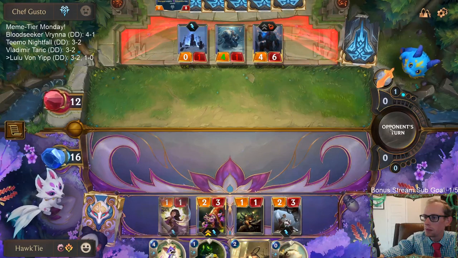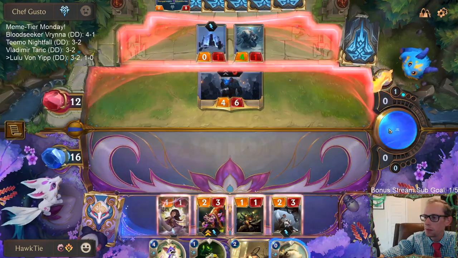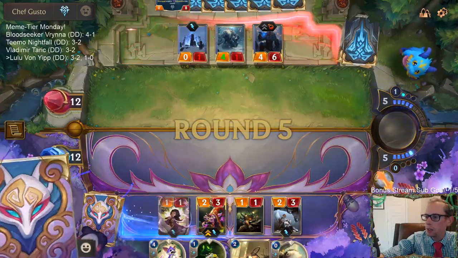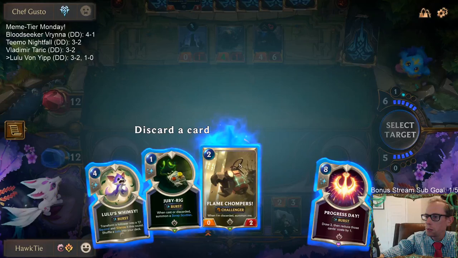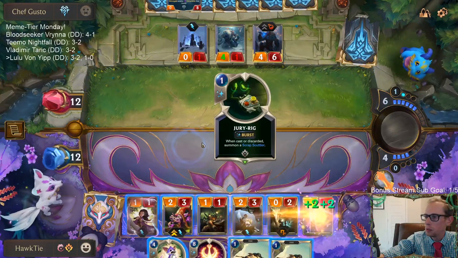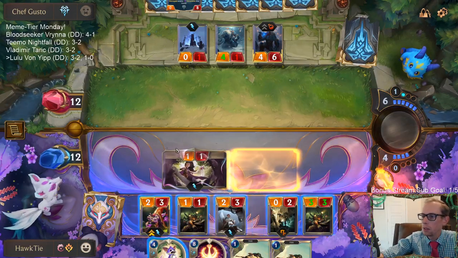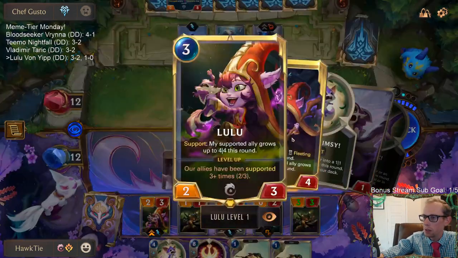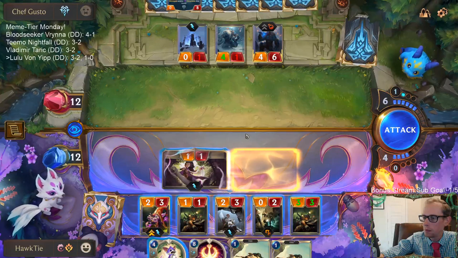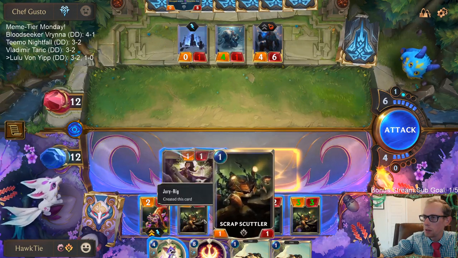Perhaps we should pause for thought. Okay, let's see what we're gonna do. We're going to Poro Cannon, discard this thing. We're going to put in Jury Rig. And let's go. Alright, so this will support. Alright, so Lulu's about to be a 3-4. Turn something into a 5-5.